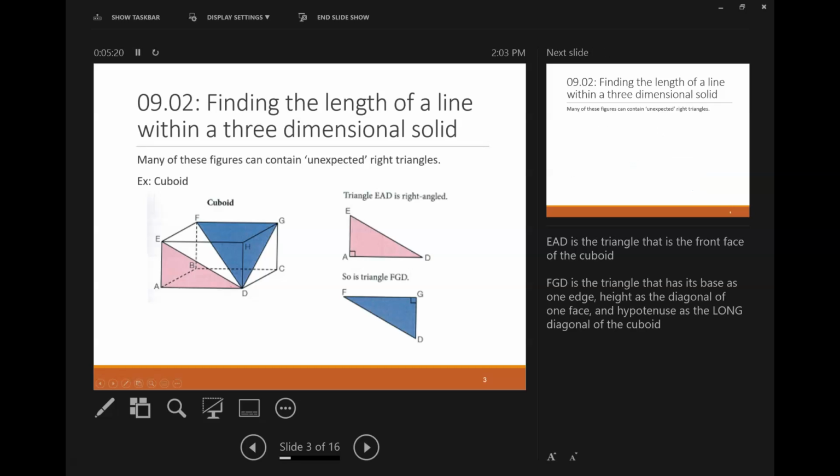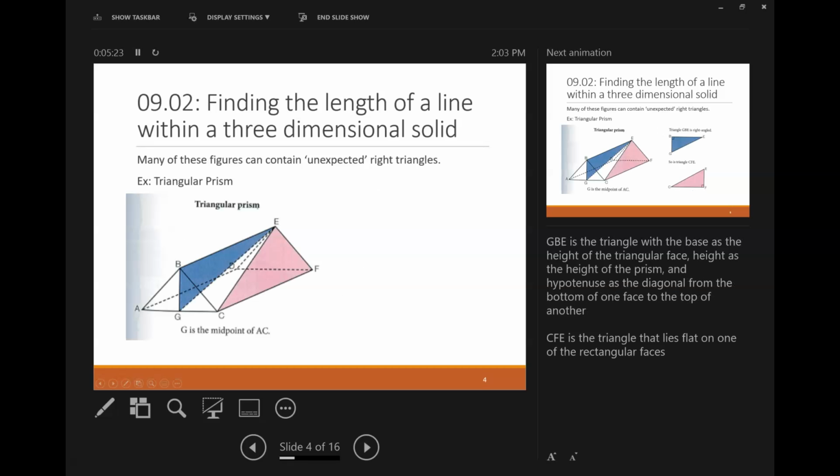Another example, let's say we have this triangular prism. So the pink triangle, easy to see that that's 90 degrees, right? The blue one is also 90 degrees. It also is a right triangle. Which is the right angle? B is correct. Again, we know that the edges of these prisms intersect the opposite face at a right angle. So this BG is in the plane of ABC, so this has to be at a right angle to BE. Does everybody see that? Okay.